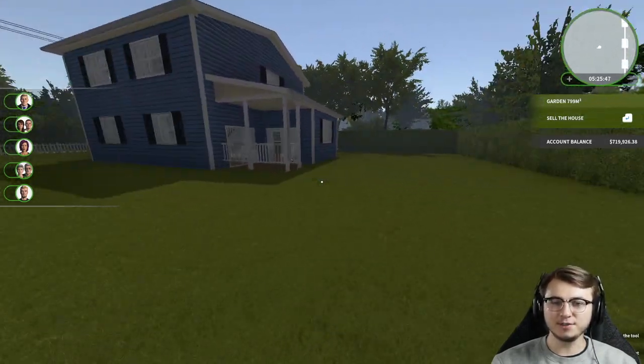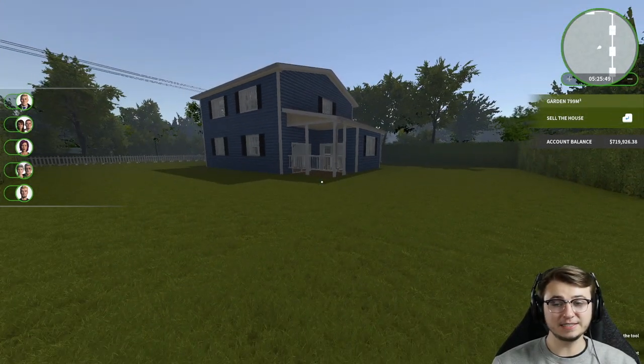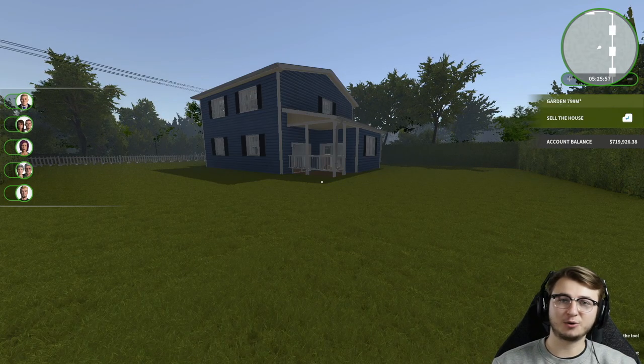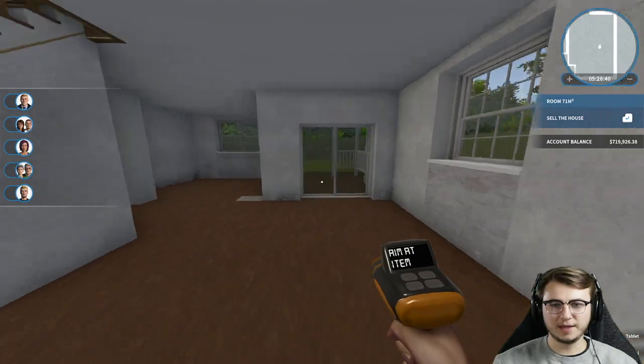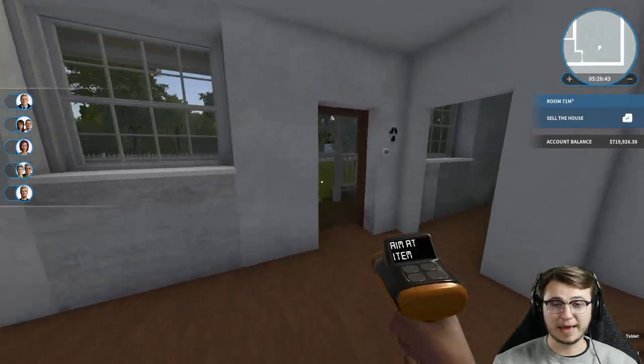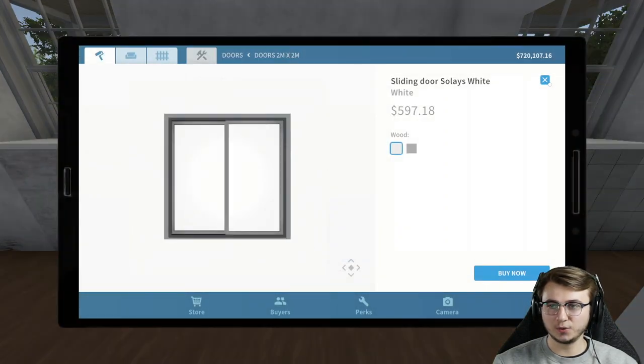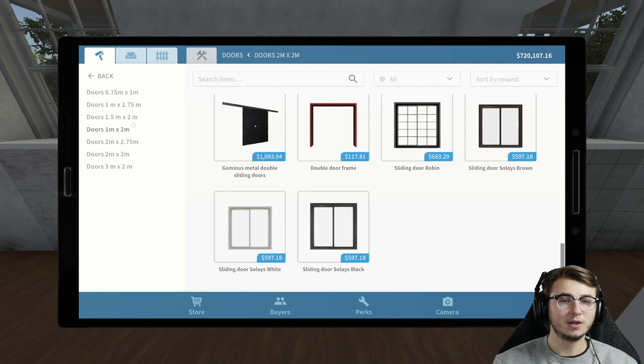And then part of me, you guys, believe it or not, does want to dedicate an entire episode just to decorate the exterior. But now that we got our sliding glass doors up in the back of the property, I'm going to come up to the front, get rid of that original front door, and we're going to find something that's going to work quite a bit better.